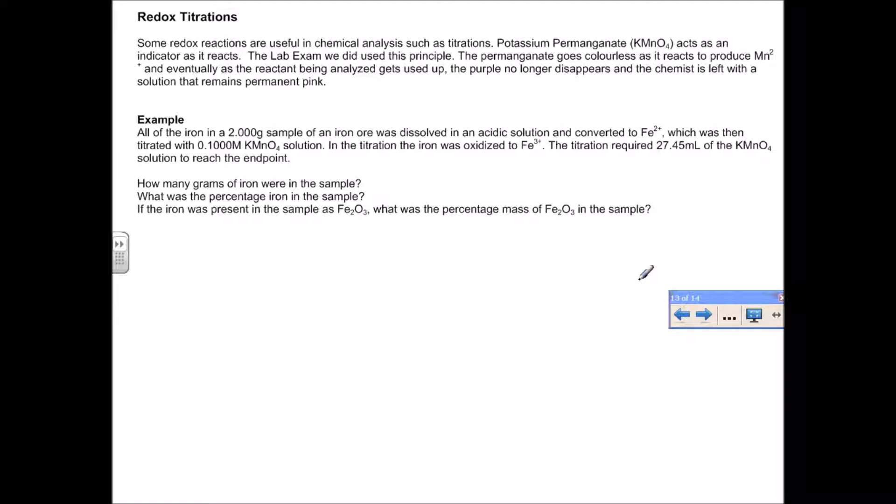We're doing an example where we've got a 2-gram sample of iron ore. We're dissolving it in acid, so all the iron in that sample is being converted into Fe²⁺. Now we've got this solution where we've got Fe²⁺, and we're going to titrate that solution with permanganate in an acidified solution. In acidified solution, the permanganate converts to Mn²⁺, and the iron will be oxidized to Fe³⁺. Using the information from the question, we've got our skeleton equation here which can then be balanced using the half-reaction method in acid.